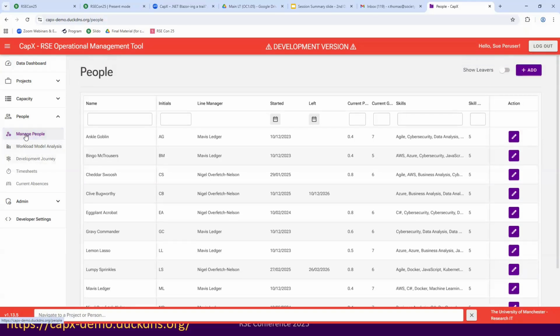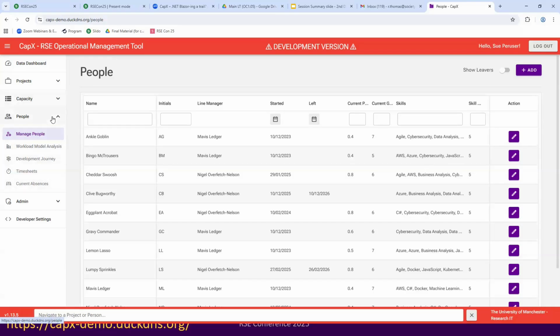It's the basics. Quick look on the left there, we've got workload model analysis, which was added later on, as Adrian mentioned. Development journey is our competencies framework, where you can log all these skills and how much you're working towards your objectives. That's for PDR usage basically. Timesheets was added most recently because the university decided to stop using the timesheet system and told us with a month's notice. So that was put in there, which was tremendous fun. And current absences basically does what it says on the tin. It allows us to see who's in and who's not in at that current time.